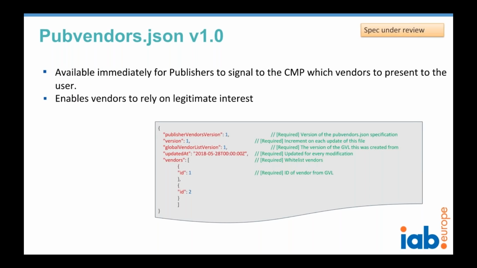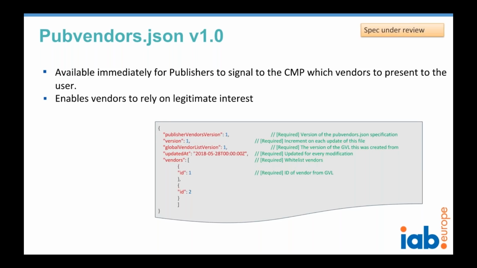So this is the version 1.0 I mentioned. This is already out, can be used. This is basically very simple, it just says whether I, as a web host, support this vendor or not. And that's what I think one of the CMPs already supports, basically just to filter out the vendor list in their UI. And it doesn't do anything more than that. So if the vendor is not listed, say it would say 1 and 3 and 2 is not there, so 2 is not supported, then that vendor bit will be set to 0. So there's no consent, and so the vendor can't play.